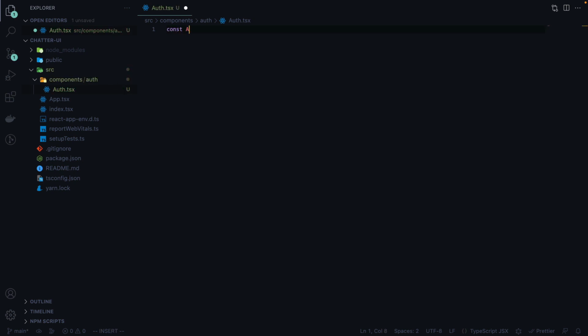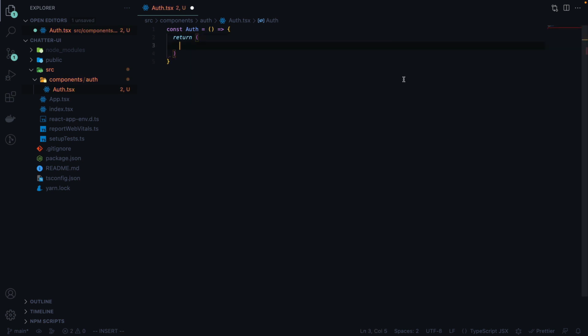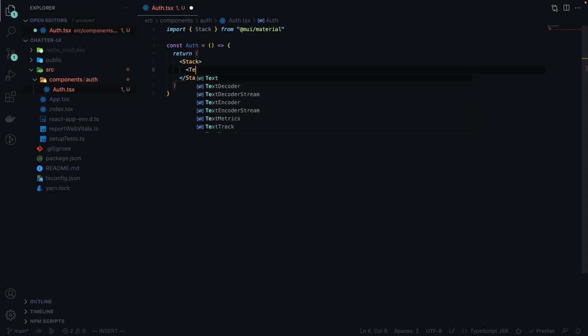Auth.tsx component. So I'll have a new const called Auth, and this will just be an arrow function where we will return our JSX expression. And here we're going to use a Material UI layout component. It's the vertical layout component that they call a Stack. So all this is going to allow us to do is to just wrap our child components and align them in a stack so they're vertically aligned with some spacing. So the way this works is that each component inside of the stack is going to get a new row in the stack. So we'll see how this looks when we implement our first text field.